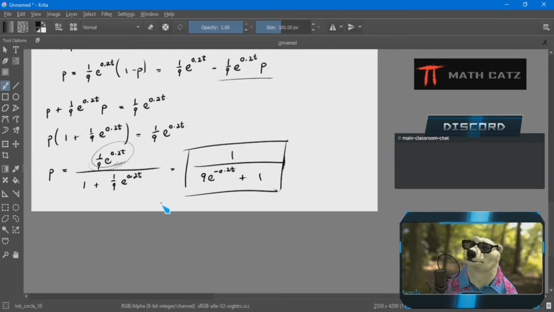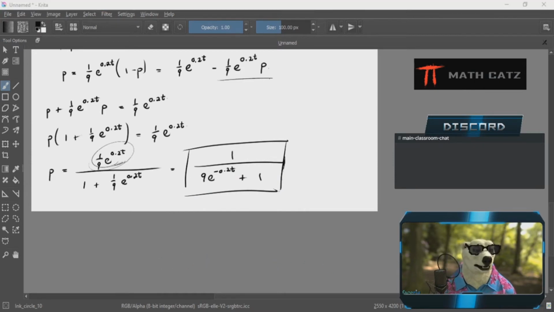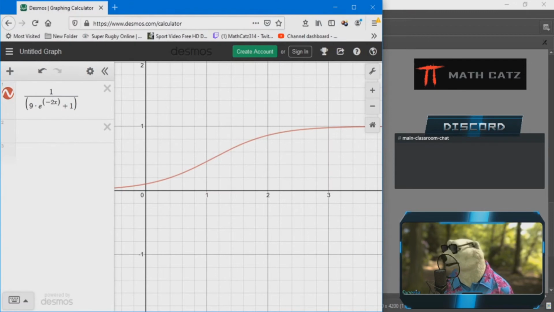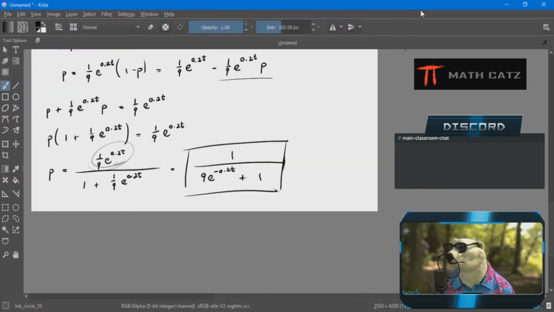Now this is a function like any other, but it's perhaps not as easy as it was before to just use the basic exponential function and transform it a few times to get that. If I put this into a graphing calculator, whatever I have nearby, there are free options on the internet, I graph this, I get something that looks like this. So we now see, I just used an x there. That is our function, right?